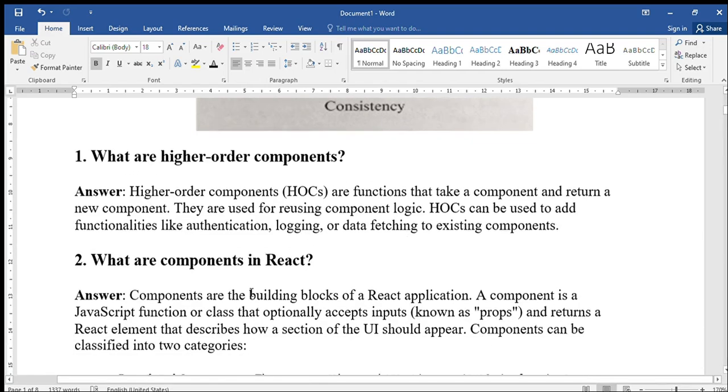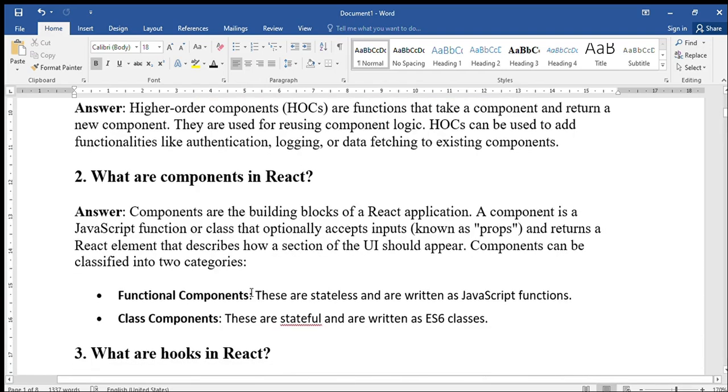Okay. So the next question is, what are components in React? Sometimes the interviewer can ask a question like, what is the difference between functions and components? This kind of question, sometimes we know the tag and we know the components. So they ask simple questions like difference between element and tag, difference between components and functions. You need to prepare all these things. Here the question is, what is a component in React?